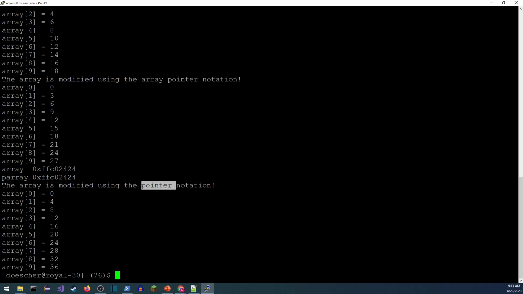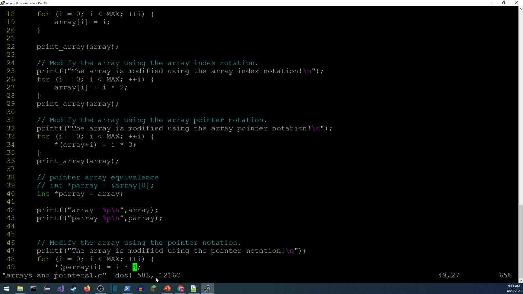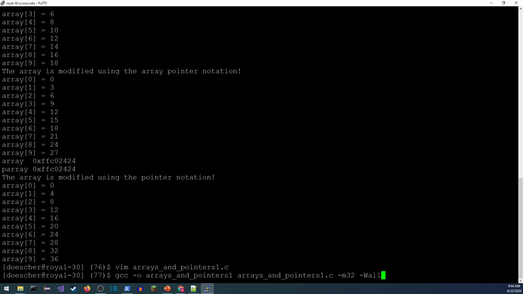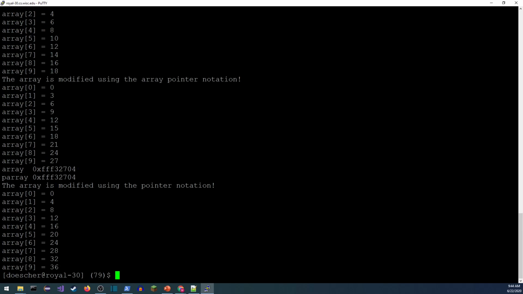And it works exactly the same way. I'm still passing array to the print function statement. Right here. Passing the array to the print function right there, and it printed just fine. In fact, if I wanted to, I can insert a p right there and print using the pointer to the array. Let me quit this. We'll compile, and we'll run it again, and it prints the exact same way.